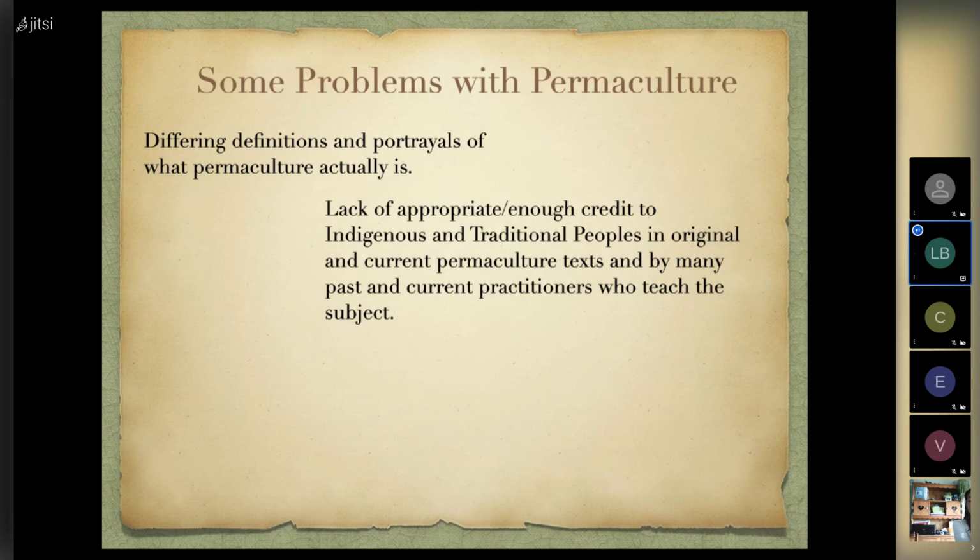And as we're becoming more educated about appropriation and things like that, it's important to walk with humbleness and not try to put the stamp of permaculture on everything, which is why before I was talking about how a specific technique should not be called a permaculture technique. You should give the credit to the actual history and origins, or at least do your best to research where a thing came from.